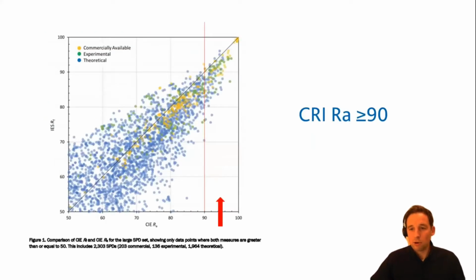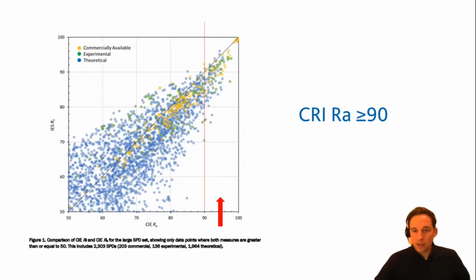This graph here shows you lots of colored dots, split into three different sections. The yellow ones are the ones we're concentrating on. They represent commercially available luminaires. The plot along the bottom is the CRI Ra, so that's your CRI score. On here, it's only showing 50 to 100, and we know that we are looking at sources over 90. So on the right-hand side of that red line, where that red arrow indicates, all of the yellow dots would fit into the category where they would be accepted by both LEED and WELL certification.